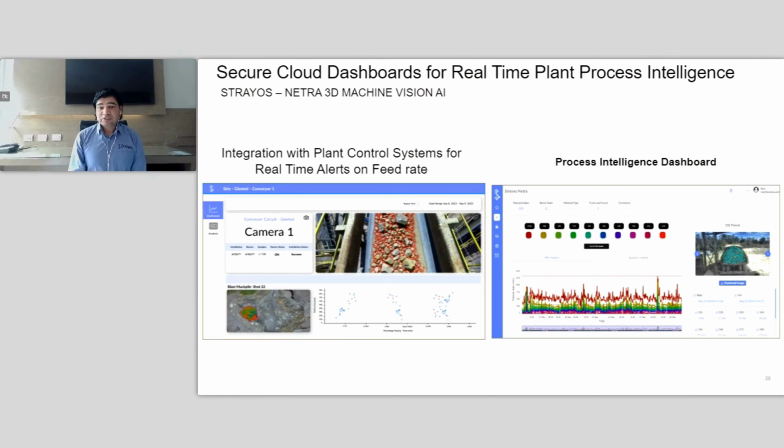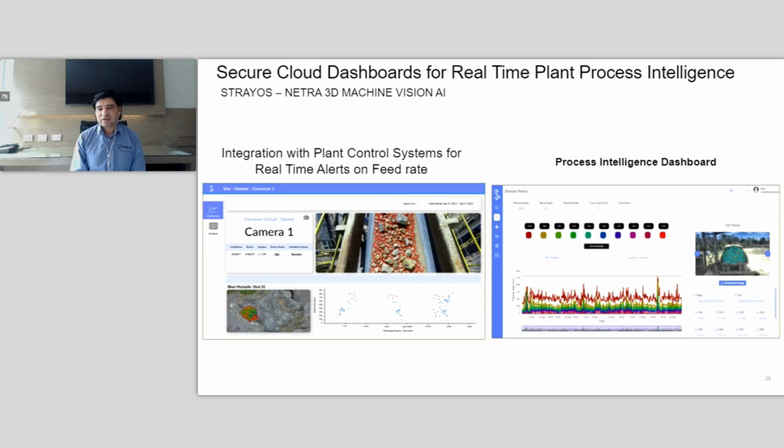So what you see in the dashboards now is the understanding of each data that's coming in, being transferred to the cloud, and you can monitor this from anywhere. Either if you have multiple plants and you're monitoring multiple operations, this allows you to have a pulse check on what happened today.